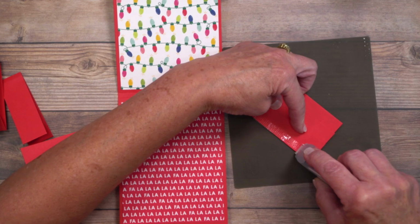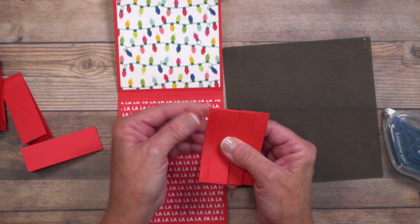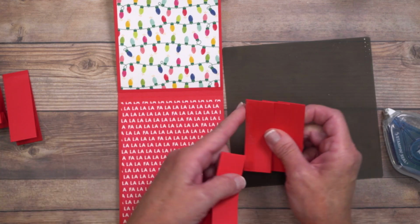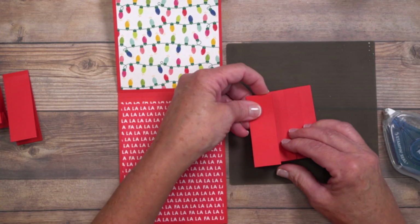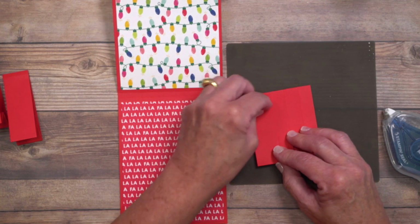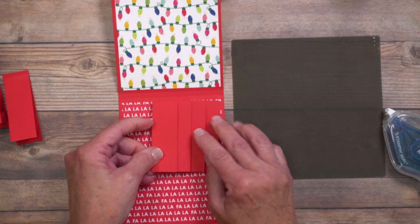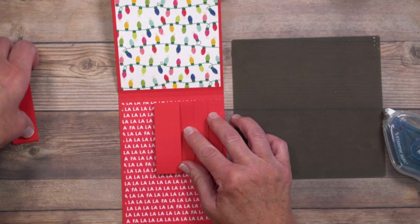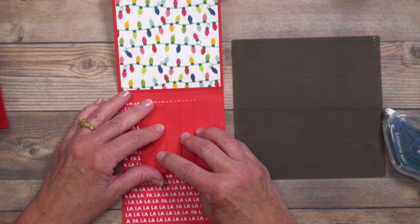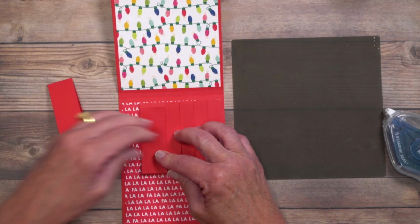If you work as you do this, you're going to find that this is so much easier than just sticking them all together first and then wondering whether it's going to fit. So that's just a really great tip for you. So I'm looking, again, about halfway, and I'm looking at the top and the bottom to make sure that they're nice and aligned, and we're going to attach them. And I'm going to give this another cursory look. You know, I hate surprises when I'm creating. So if I can adjust things as I'm putting them together, we're good to go.